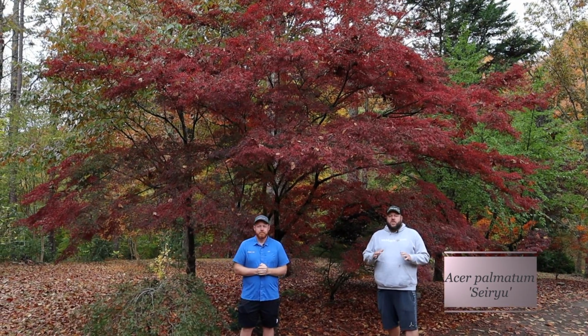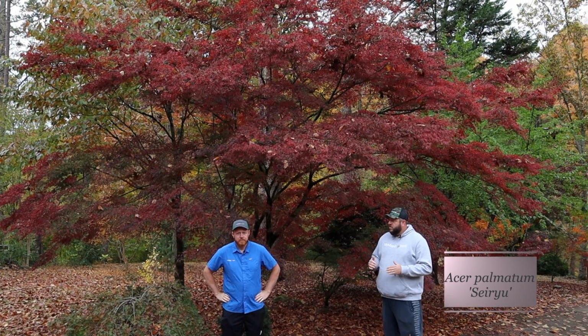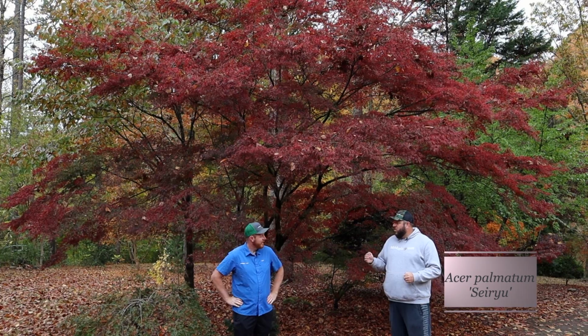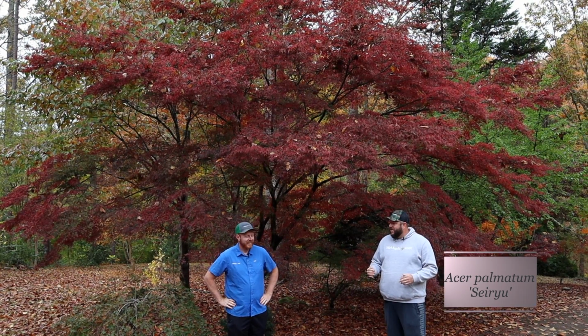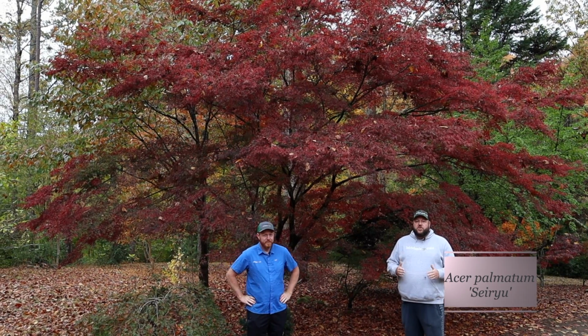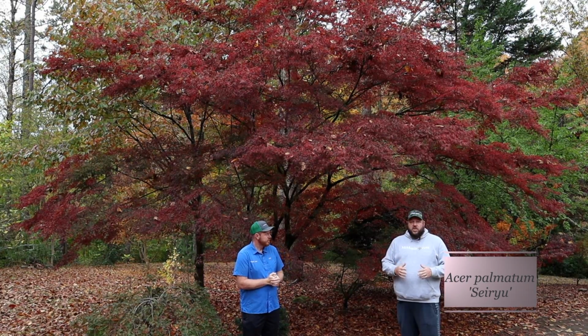One thing our customers love about this one is it's a great tree for that speed of growth. You know, oftentimes people will say, I love a Japanese maple. I believe Steve Bender even said, by the time that one's 4 feet, I'll be 6 feet under. He kind of joked about that with a tree. Well, that's not the case with Seiryu. Seiryu grows over 1 foot to 1.5 feet of growth a year. So this is one of the most vigorous Japanese maples. It's going to give you a very large specimen in the garden very quickly.